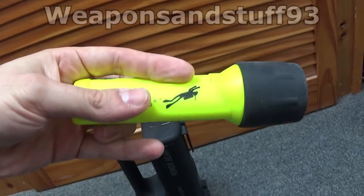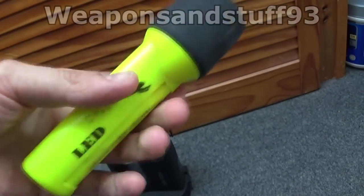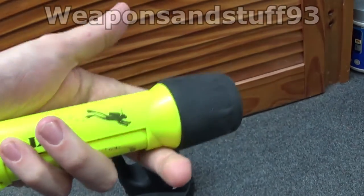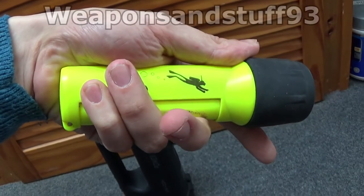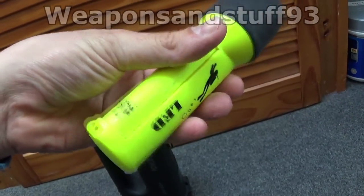They're probably better now than when I got this one, because LEDs have improved a lot. But there was a time when this came out it was really bright and really strong, and as it's a diver's torch it's robust — you could knock this about and you won't break it. It's got a nice fluorescent yellow-green sort of handle so it's easy to see. I use this as a torch by my bed at night if I need one, because it's easy to find and you can't really break it.